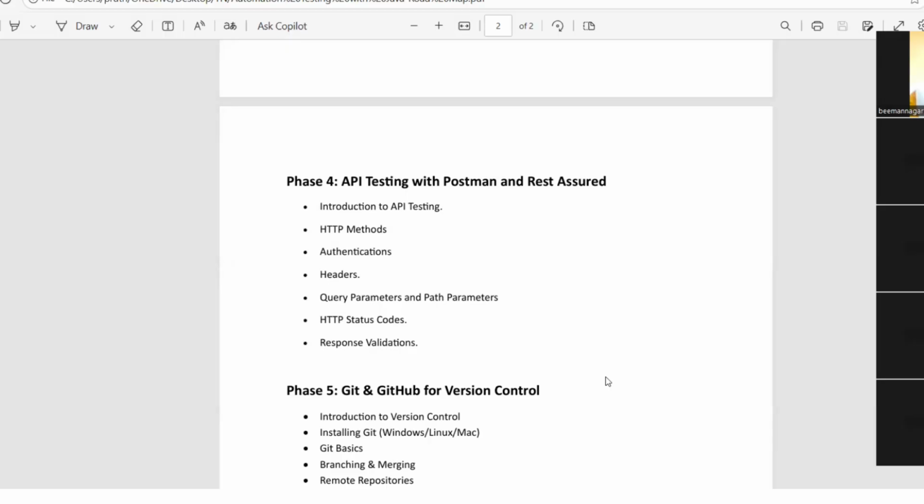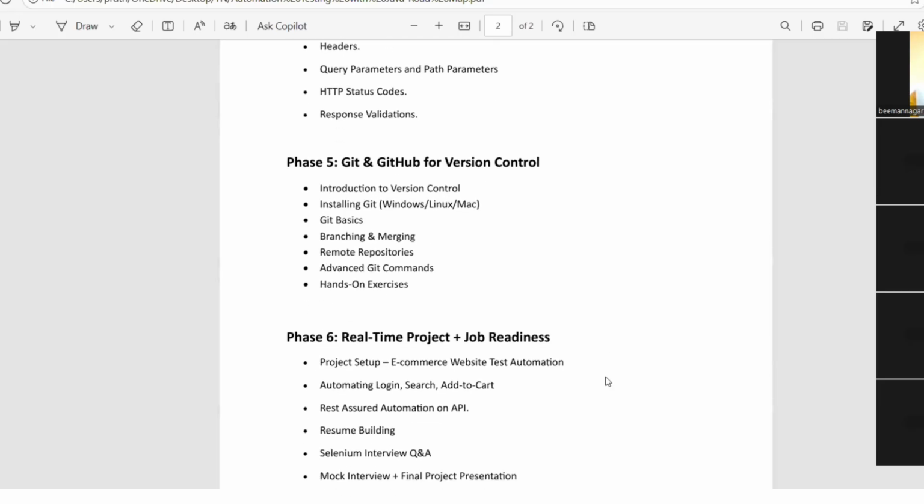And coming to Git and GitHub. This is one more thing. Basically, 3 years back, if you were an automation engineer or a test engineer, they wouldn't ask what Git and CI/CD are. Nowadays, every automation person should know what Git and CI/CD are. CI is continuous integration and CD is continuous deployment. Before 3 years, no tester knew about them, because these things were done by developers themselves. But slowly, this part is coming into the tester's life.